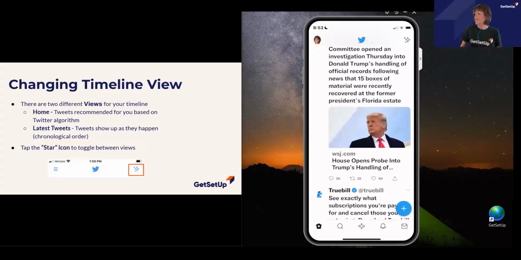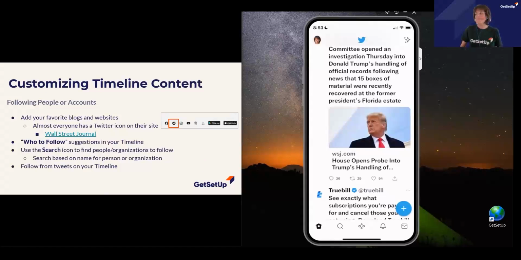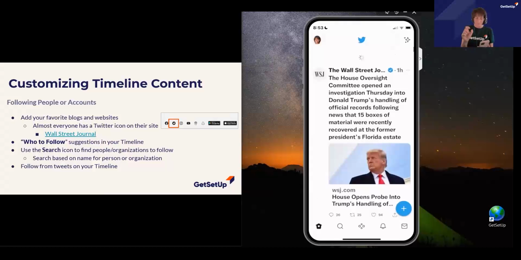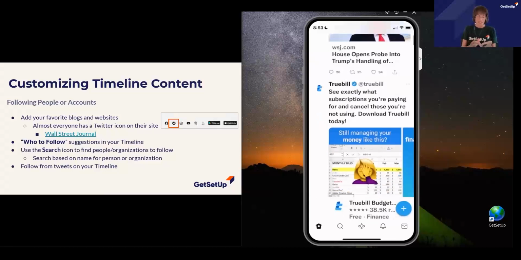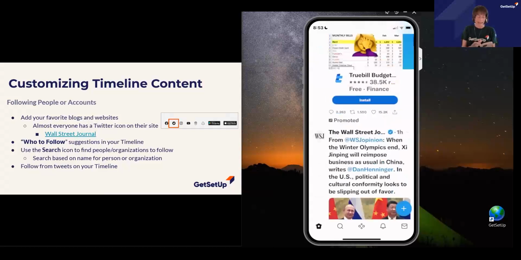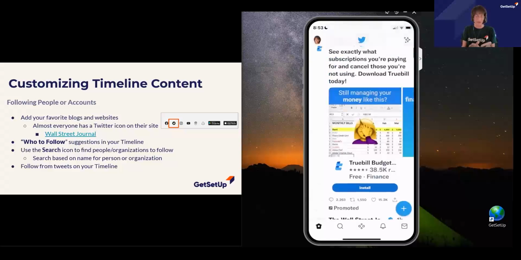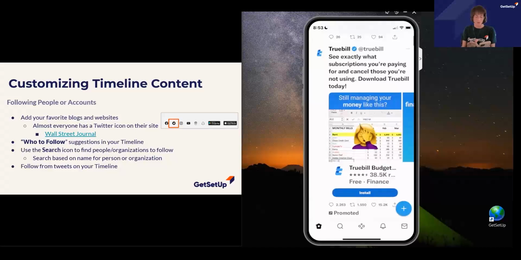This is how you can start viewing. And it takes a little while to get comfortable understanding what you're seeing here. And remember, these are really bite-sized pieces of information. Some tweets may have a picture, an image. Some tweets may have, this is an example, by the way, Truebill, Budget.